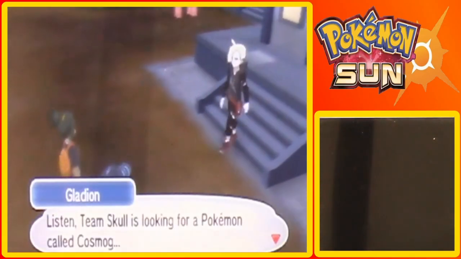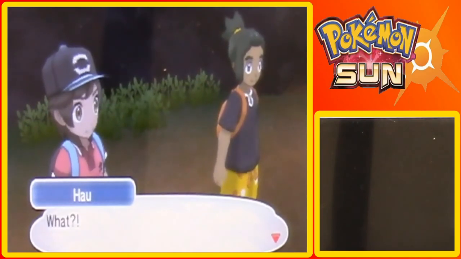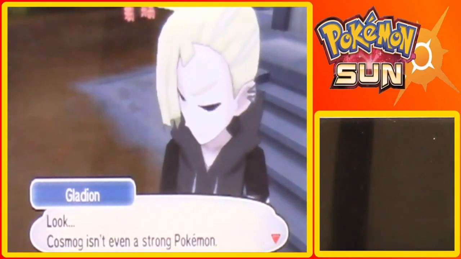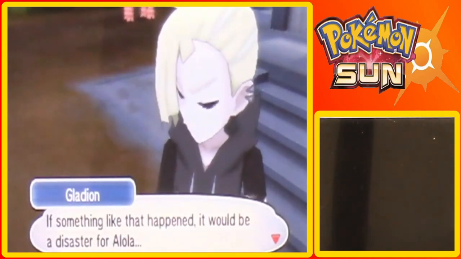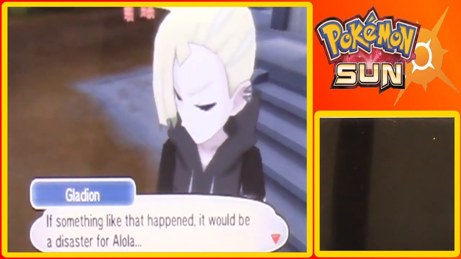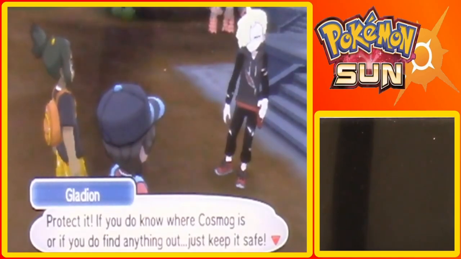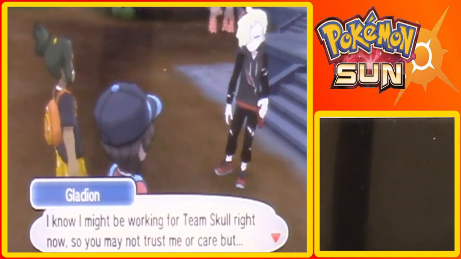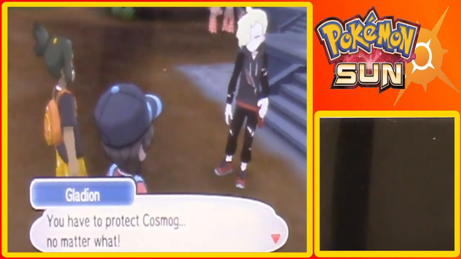Gah, he's back. This new school is looking for a Pokemon called Cosmog. Do you know anything? What? No, not that I would tell you. So you do know something. Well, Cosmog isn't a strong Pokemon, but it has a potential to summon Pokemon so terrifyingly strong that you don't even know. If something like that happened, it would be a disaster. Protect it. Keep it safe. I know I might be looking for Team Skull right now, so you may not trust me or care, but I'm going to tell you this just once. You have to protect Cosmog no matter what.